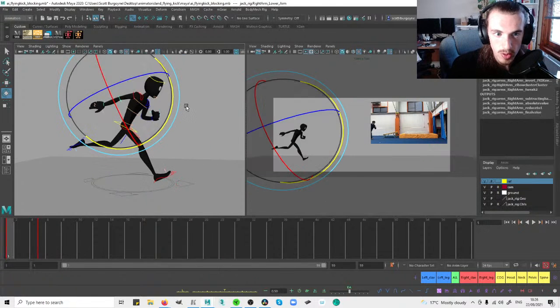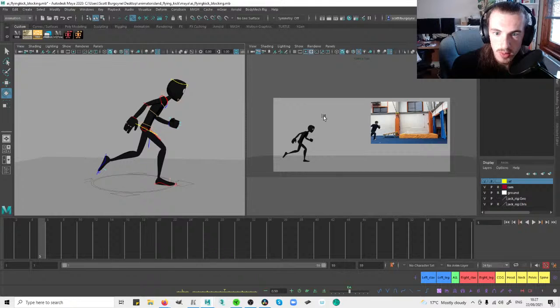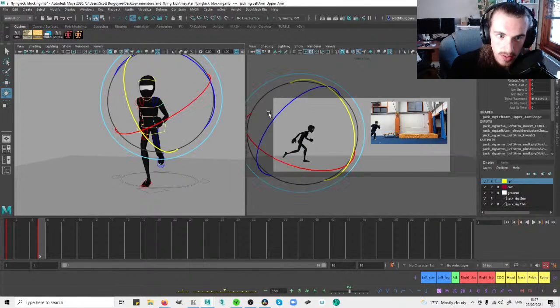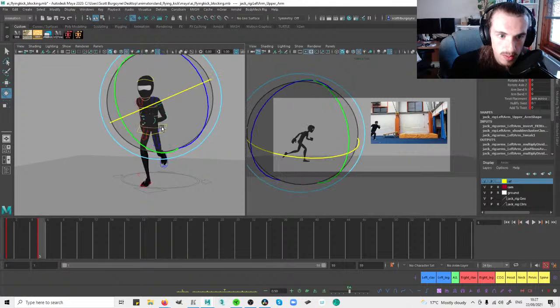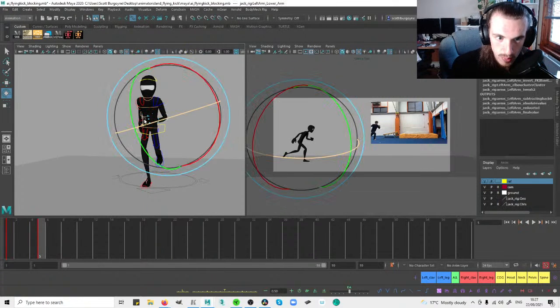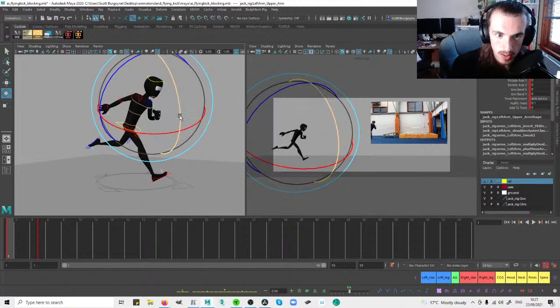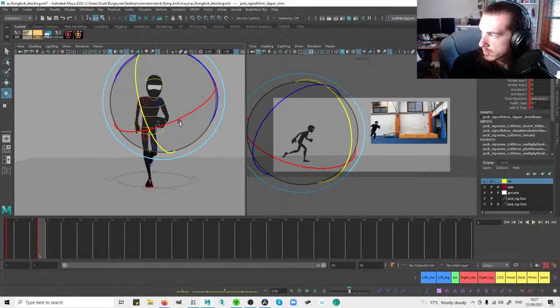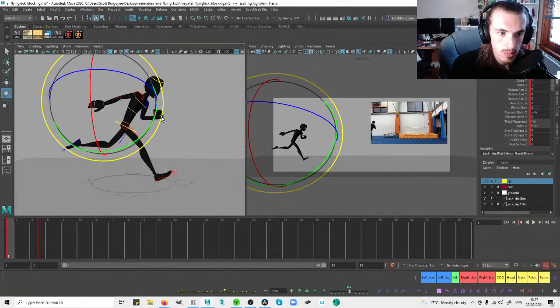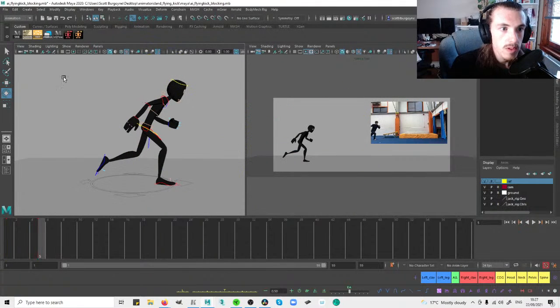This will also help with regards to silhouette. So because this character is mostly all black now, I can see what's working, what's not working from a silhouette point of view. If I stay with this camera, which again is something that I might do, I might not, but for just now I will try pose things so they look nice from this angle as well. And the black texture will help with that. Okay, this is cool for now.